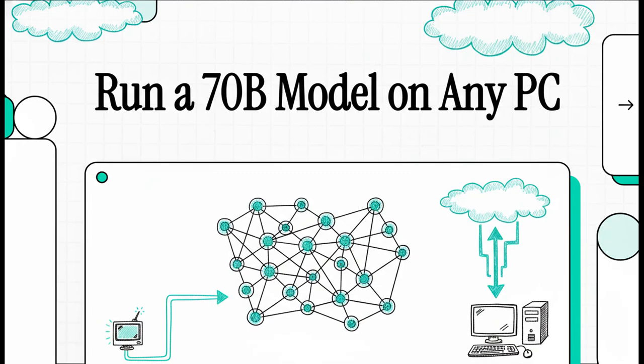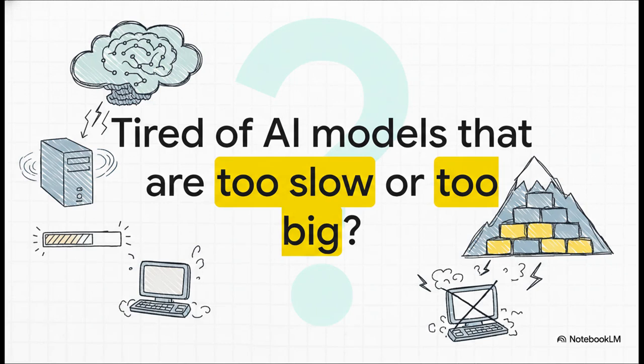Have you ever wanted to run one of those massive, powerful AI models, but your computer just laughed at you? Well, today, we are going to fix that. We're going to tap into a 70 billion parameter model from the cloud on pretty much any machine you've got. And get this, for free. Let's dive in.